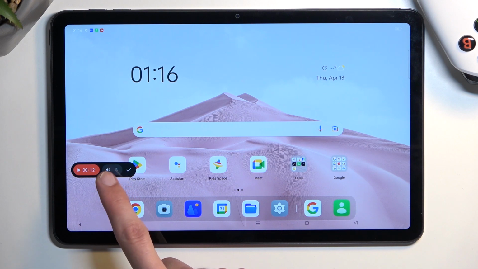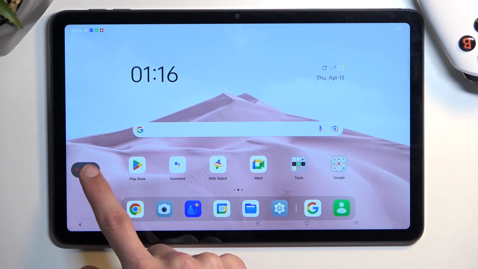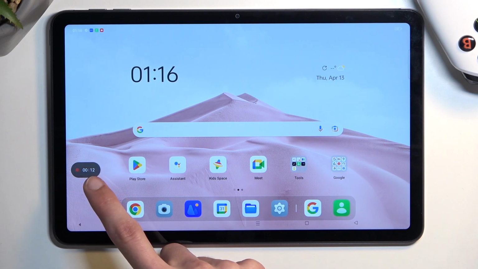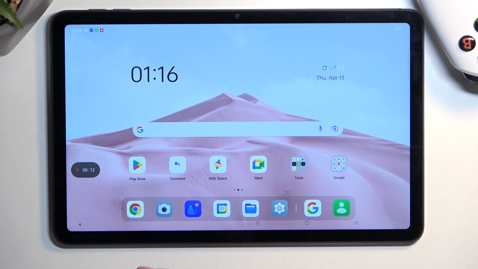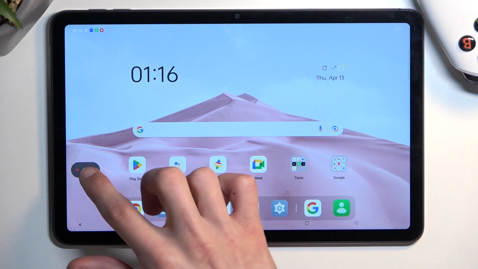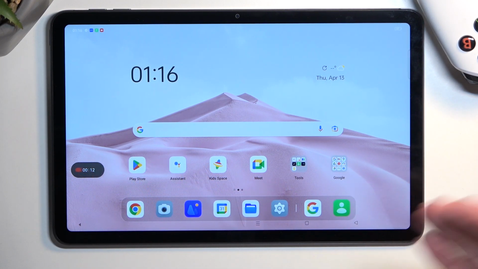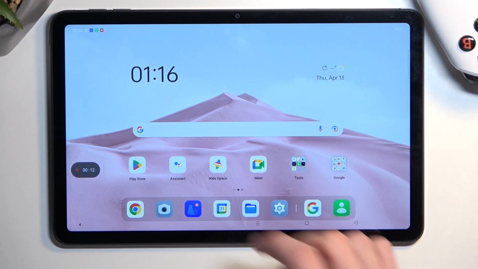And also we have two options, which I probably should have mentioned at the beginning, which is this little sound icon right here. That's to record device audio, so whatever the sound would be coming from a device. And next to that is a microphone, so you can enable it so it picks up anything around it. So if you're talking, it will pick that up and record it along.